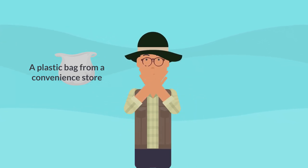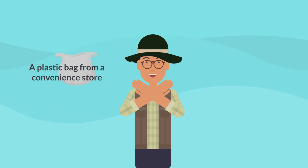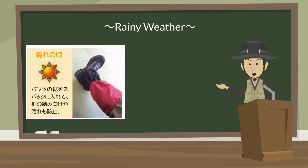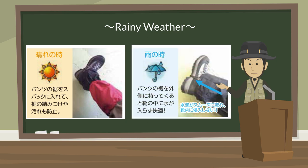When choosing a bag, a Ziploc bag is preferable to a plastic bag from a convenience store because the latter can be noisy and annoying at a mountain hut. Furthermore, make good use of gaiters when it's raining. Gaiters are a type of gear that you wear over your hiking boots to prevent small rocks from getting inside. They also prevent you from stepping on the cuffs of your rain pants and keep your feet warm. However, there is a different way to wear them when it's raining — we recommend letting the cuffs of your rain pants hang over the gaiters. If you wear them like on a sunny day, water running down your rain pants will get inside the gaiters and eventually inside your boots. To prevent this, let the cuffs hang over the gaiters when it's raining.